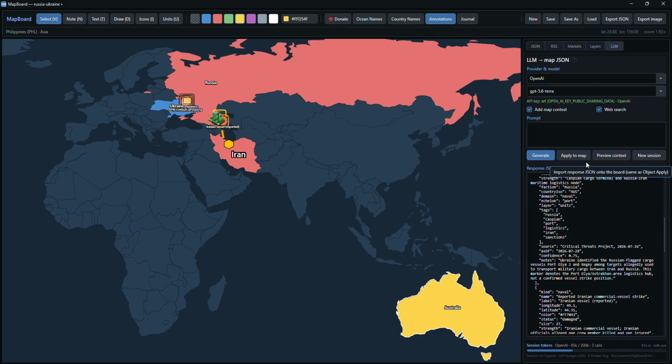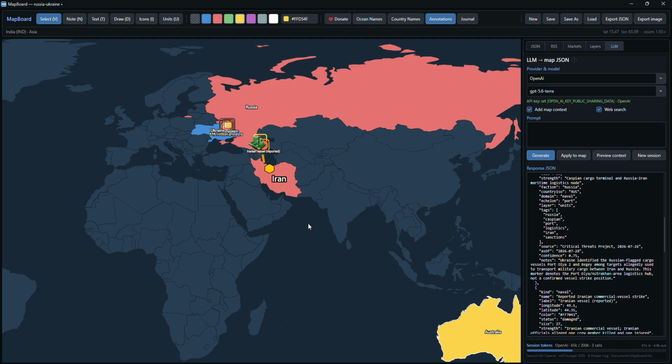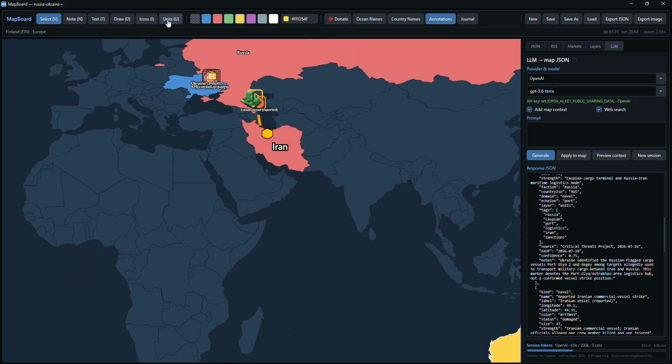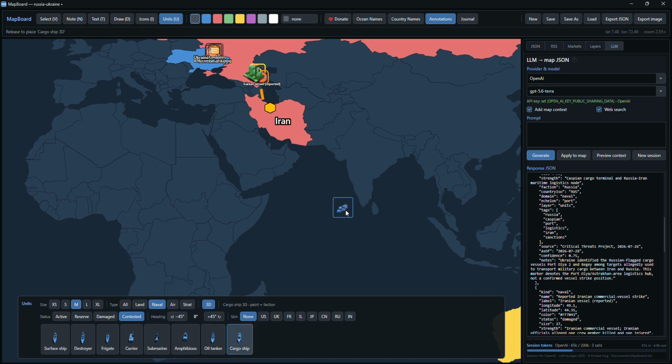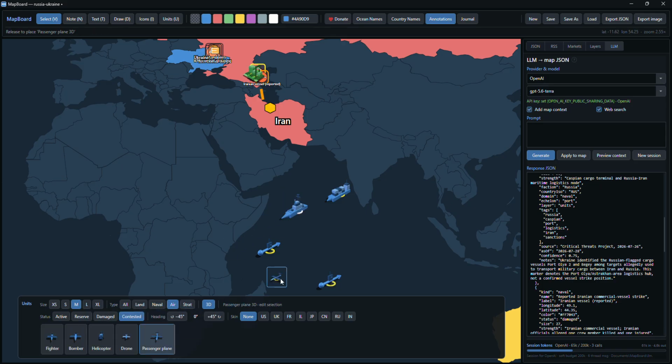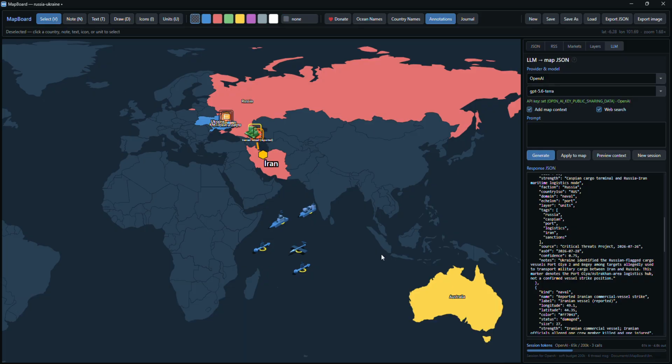And you can choose to send this context to an LLM and prompt events that have happened in the past, in the present, or in the future. And you can plot these and you can get a great visual representation of different types of events that are happening. You can simulate different cargo ships coming in and out of port, submarine locations and formations, the nuclear triad, the aircraft carrier groups, surface ships, aircraft, passenger planes, of course. And you can plot all different types of things. You can plot travel, aircraft travel.